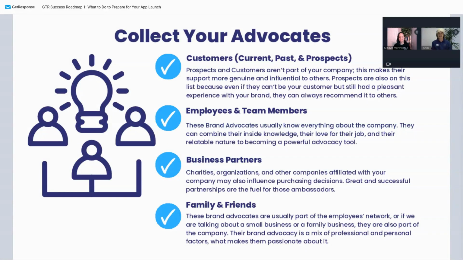But there's a second piece to that invitation and go-to-market strategy with collecting advocates. There has to be a marketing approach to this. You have to fall back to those who have already advocated on behalf of your business. So again, past customers, past referral partners, right? Business partners, all of whom probably are willing to speak well on behalf of your business. So there's got to be a strategy. I saw a question in the chat earlier, right? How do I get our past customers invited into this platform? And there's a whole load of ways to do that.